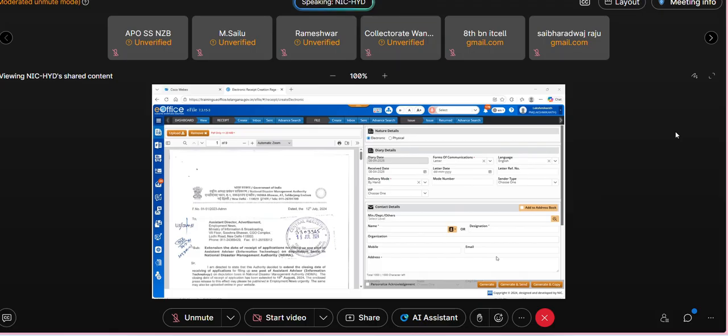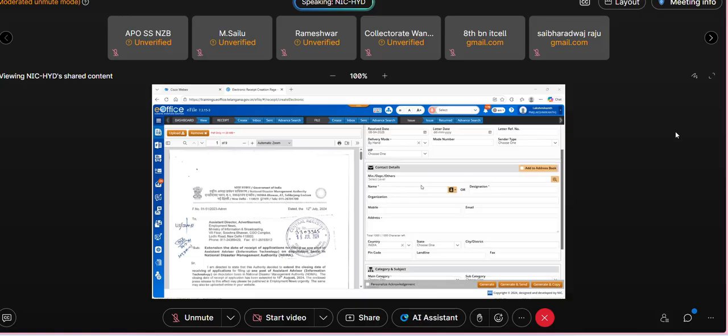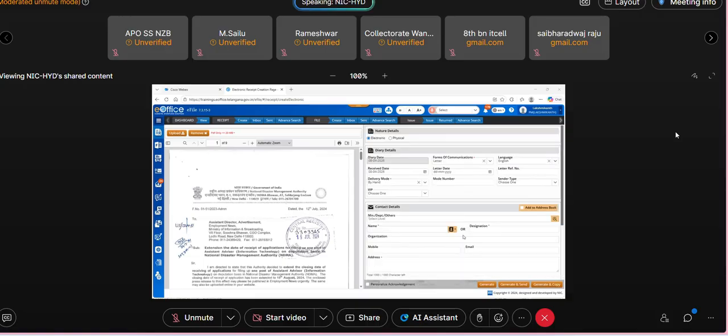So now this tapal is uploaded. Now on the right side, fill in the invert details. For example, the diary date, this is the registration date. We can't change this, it is today's date only.